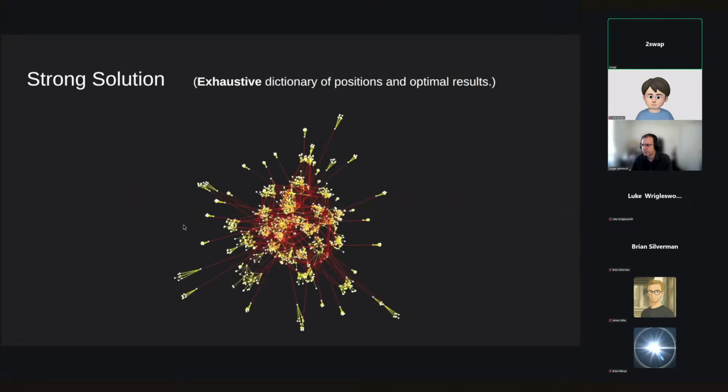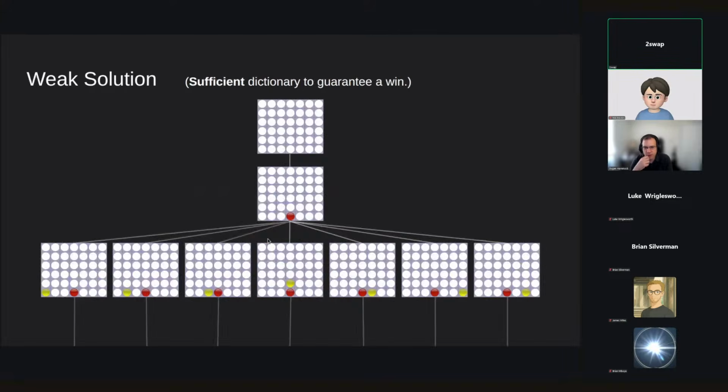A weak solution, and this is just a graph of all of the nodes up to a depth of 4 ply, right? So this is up to 4 moves. This is the graph of the game. A weak solution, on the other hand, is a dictionary of enough positions with annotations that can guarantee you, as player 1, a win. So in the case of Connect 4, I mentioned, the center column is the best place to go. So there's no point in really memorizing what happens if you start off off-center, because you would never do that in practice. So that's redundant information. You don't need to know that to be able to guarantee a win every time.